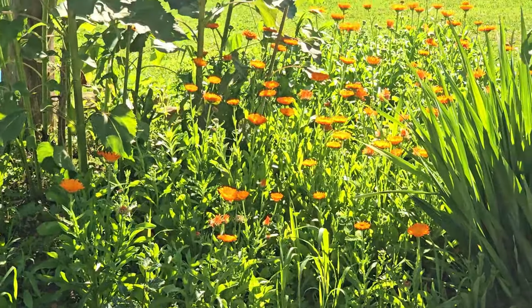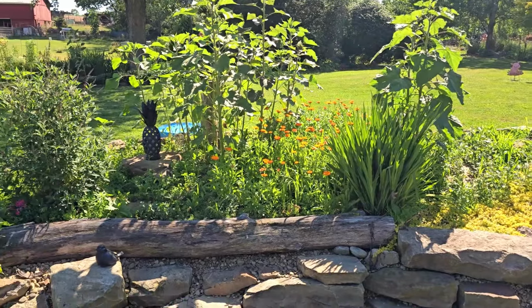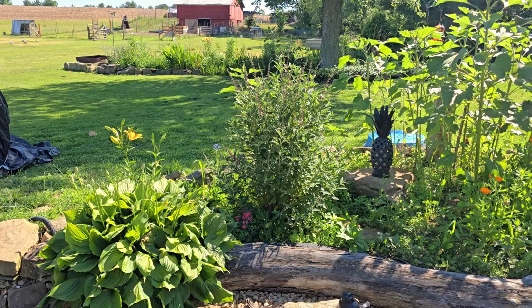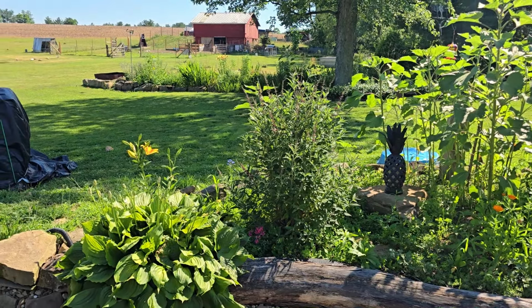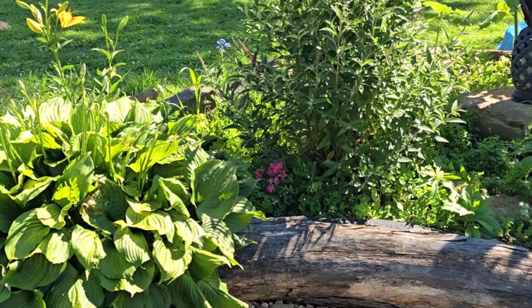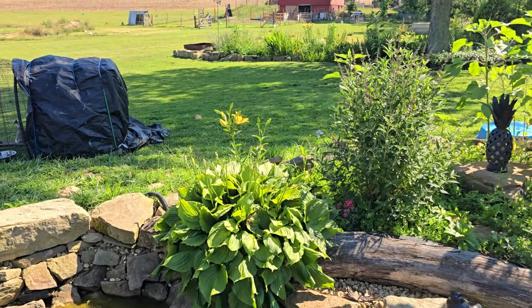And all the volunteer calendula is starting to bloom, which is nice to have here on the pond bank since I didn't get any annuals planted. But the Pugster buddleia bush right here is actually starting to bloom as well, so we're going to get some color off of that, some nice purple. I did put a volunteer snapdragon down there at the base. Barely can see it though, but the Asiatic lilies are starting to bloom as well, and those are in a lot of gardens.